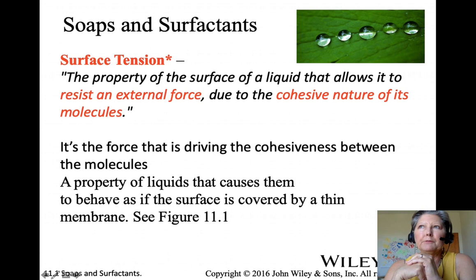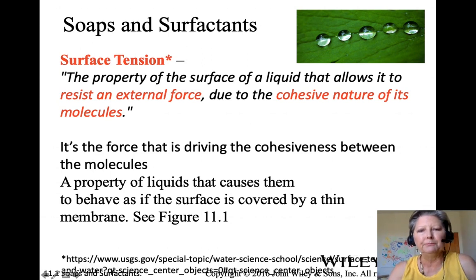But surface tension is caused by the molecules being more cohesive, more attracted to themselves than they are to the surface that they're on or whatever they're up against. So water, for example, we talked about how it has hydrogen bonds between the molecules, and if it's not on a surface that's polar, where it can form hydrogen bonds, then it's going to be much more attracted to itself, the water molecules to themselves, and it beads up. So you can see it beading up on that leaf there in the picture.